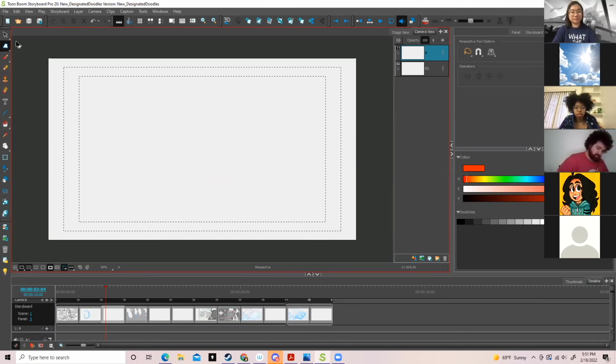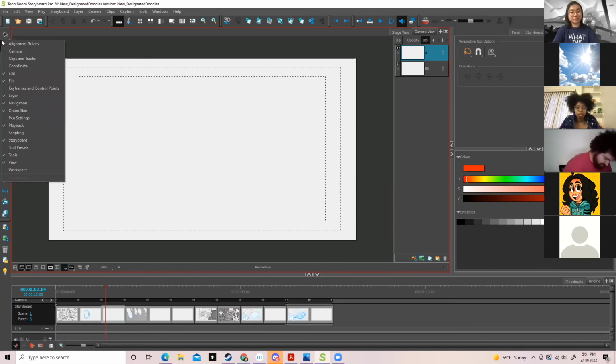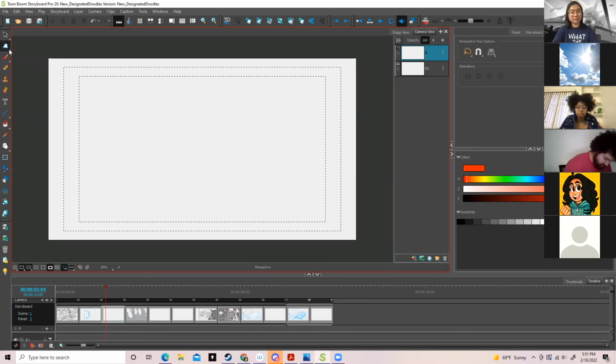If you go up here, the tool that's right underneath the select tool, normally it's set to the contour editor, but if you left click on it, you can see this tool that says perspective. And you're going to go over here in your properties and you can see the perspective tool options. So we have lasso, snapping, and then perspective.